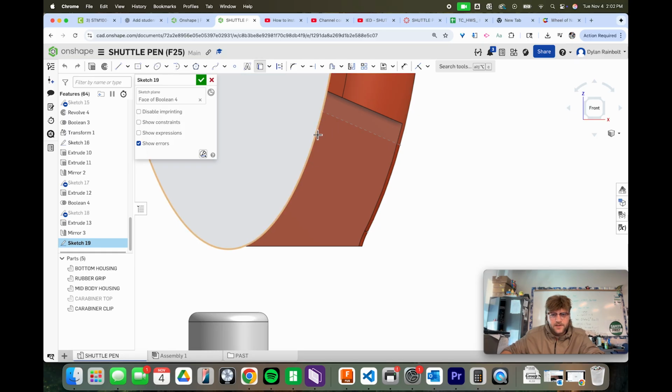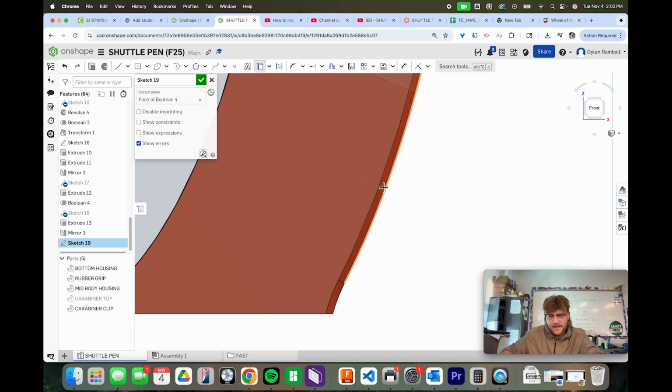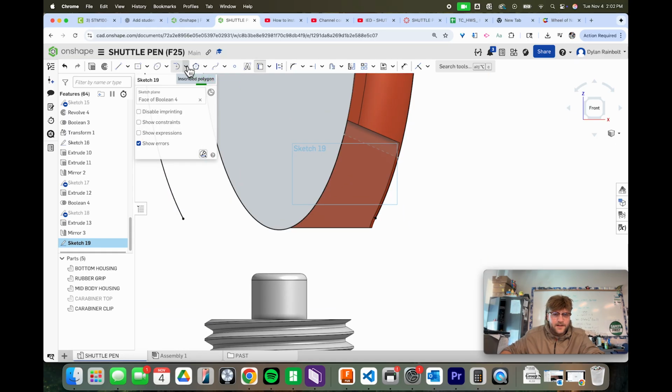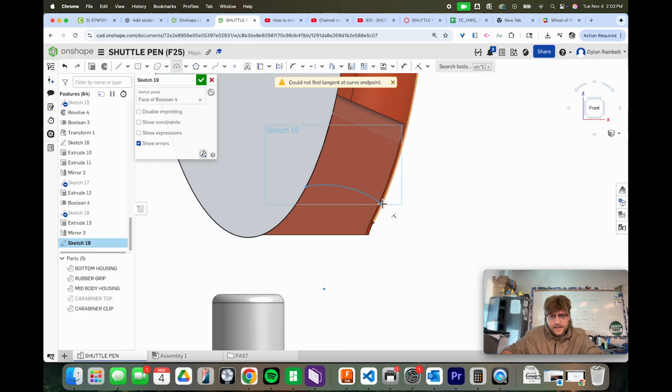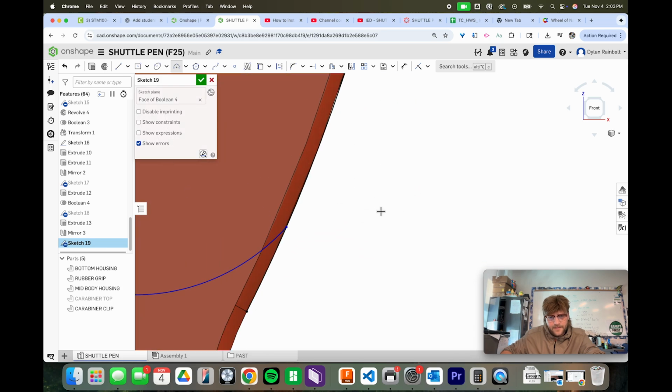We can end up using the use project to convert. Let's try that out. And then we'll end up using this guy here. Let's go ahead and create the tangent arc. And let's try to just, okay, so it would not allow us to do that. Let's just use the 3-point arc. We'll start here. And then we'll end up going to right here. And then we'll kind of create this guy right there.